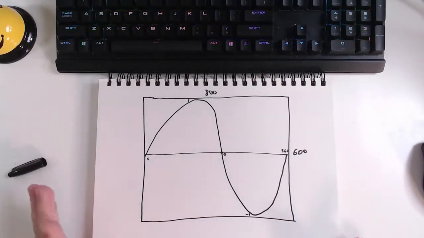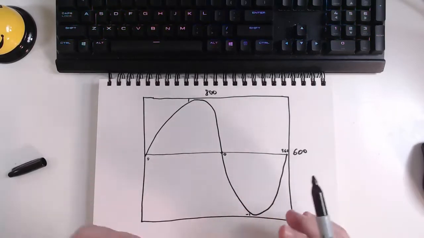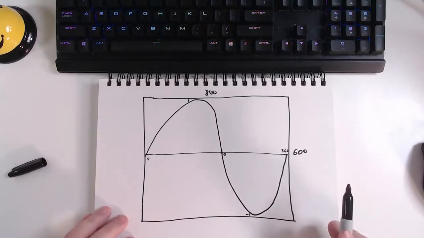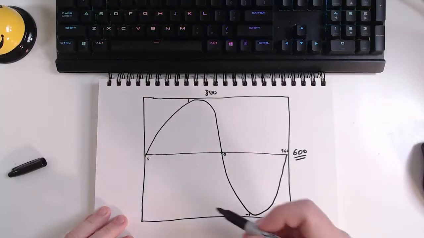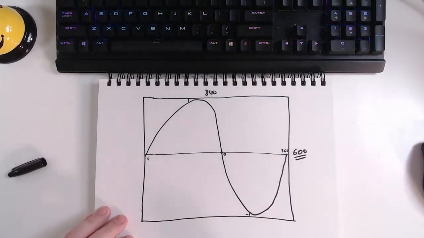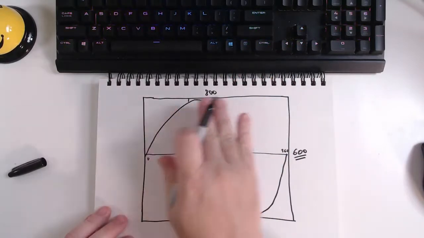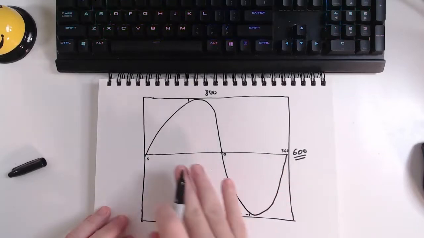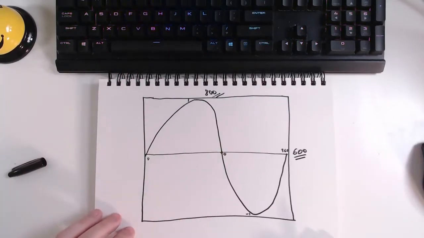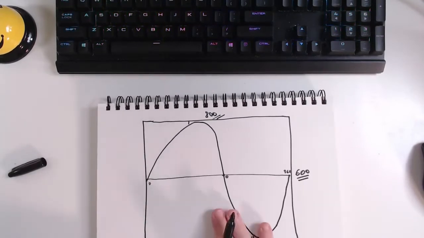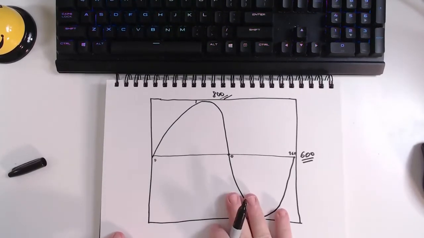So the graph won't be to scale, but I think it will be much nicer to draw it this way. Otherwise it will look a little bit too skinny. We have 600 pixels on the vertical, so we'll have to stretch the graph there. And on the horizontal we have 360 points, which we'll have to stretch across 800 pixels. All right, so this is how we want the graph to look.